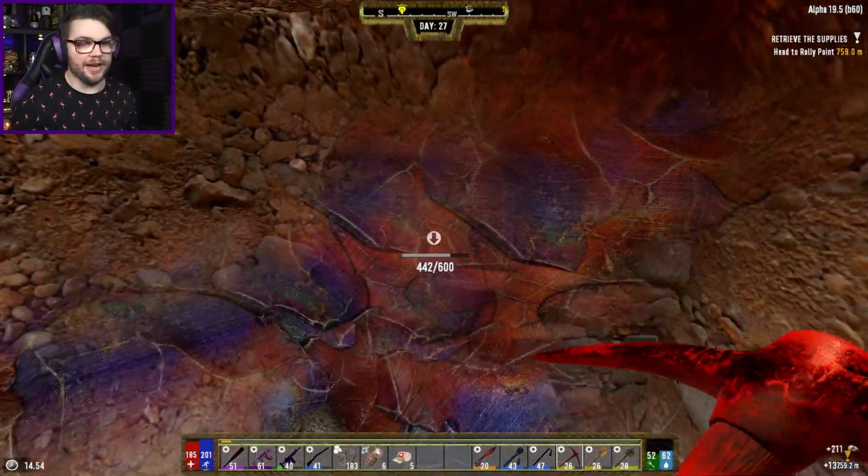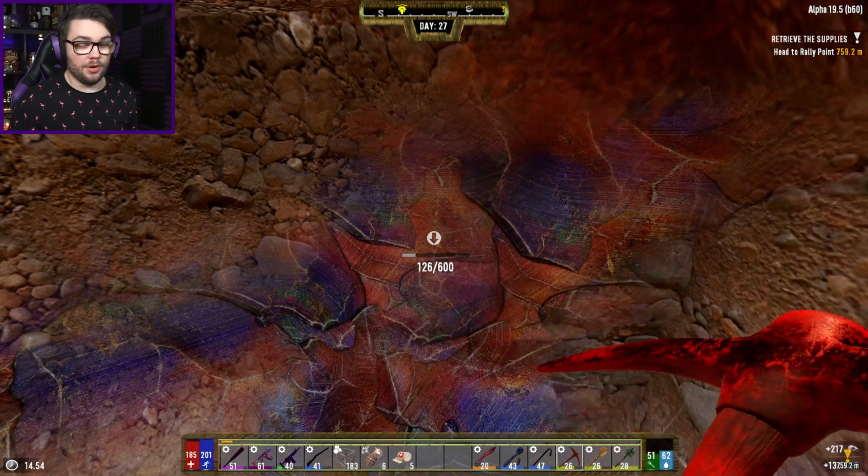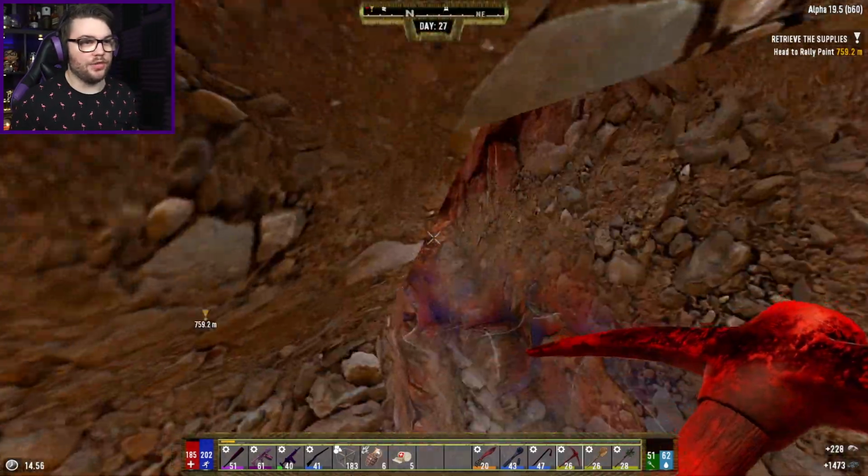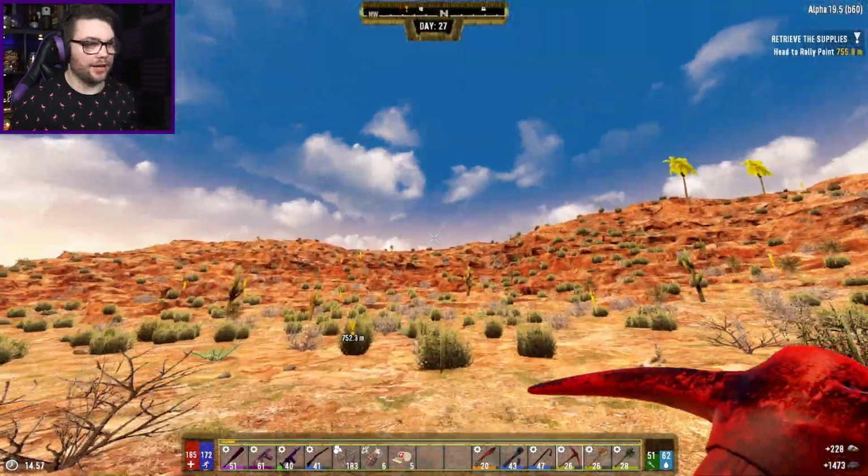I think I've got about enough oil shale now. I've got almost 2,000 of it, I think. Just double check. There we go. Now I have 2,000 of it. Let's just get out of here and get cracking on.